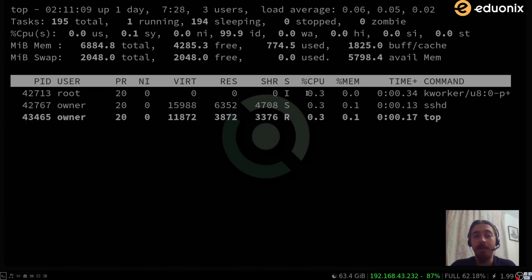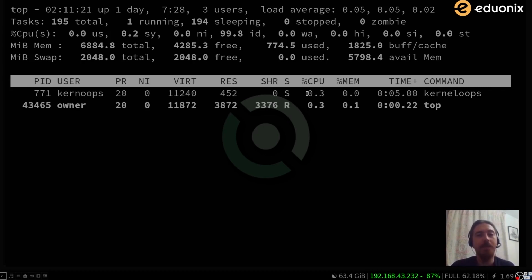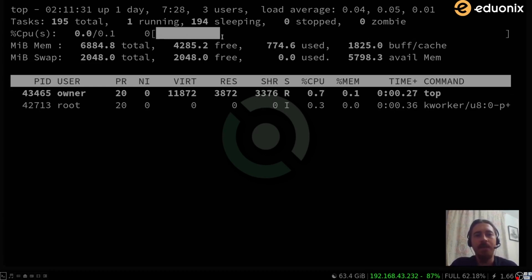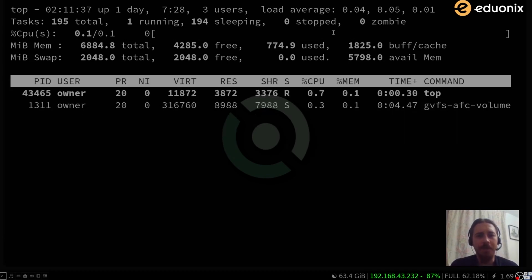This machine has, I believe, 4 cores. So with 4 cores, the most a process could take up would be 4, which is to say all 4 cores. And if it's taking up 2, that means it's taking up 2 out of the 4 cores. Let's see the CPU visualized. Press T, and we have this up here. So apparently, it's not very active. We can get a bit more information here, and we can get a bit more color.